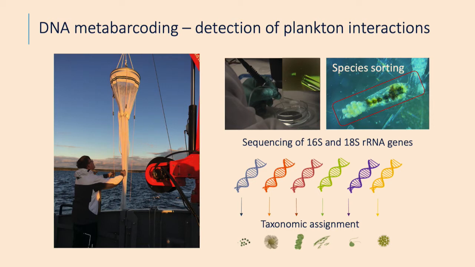then in the laboratory we select individual zooplankton organisms, and we also use advanced microscopy that allows us to sort out small cells, protists, for example. And then from these individual zooplankton species, we extract the DNA that is in their gut. And then we use marker genes that allow us to identify what they have been feeding on, and then we get the different taxonomic assignments of their diet.